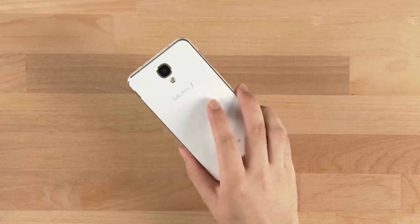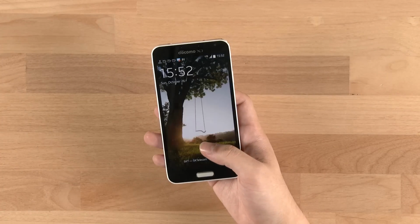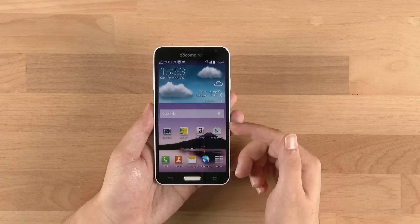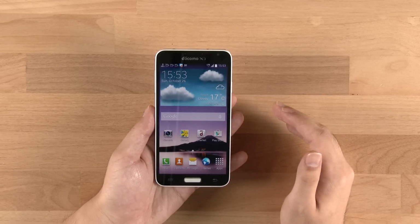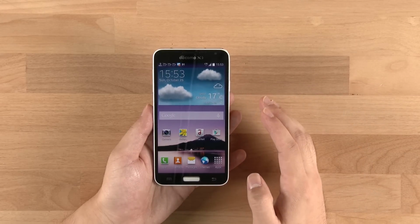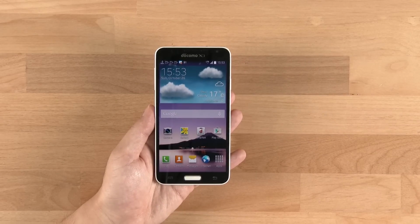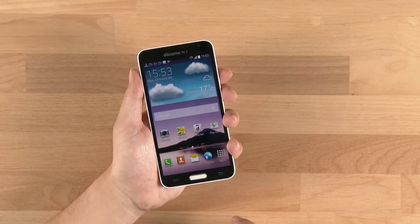So if you're getting this for its design, you will totally be happy, and especially with its additional gigabyte of RAM over most of the phones. Even the Galaxy S5 has only 2GB of RAM. So this is an okay phone considering the price. It dropped a lot. Now it's within 400 to 500 bucks. So for that price, this is a very good phone with a smaller screen than the Galaxy Note 3 with the same specs. So that was Galaxy J. Suitable for everyday use and fits in your hand perfectly.